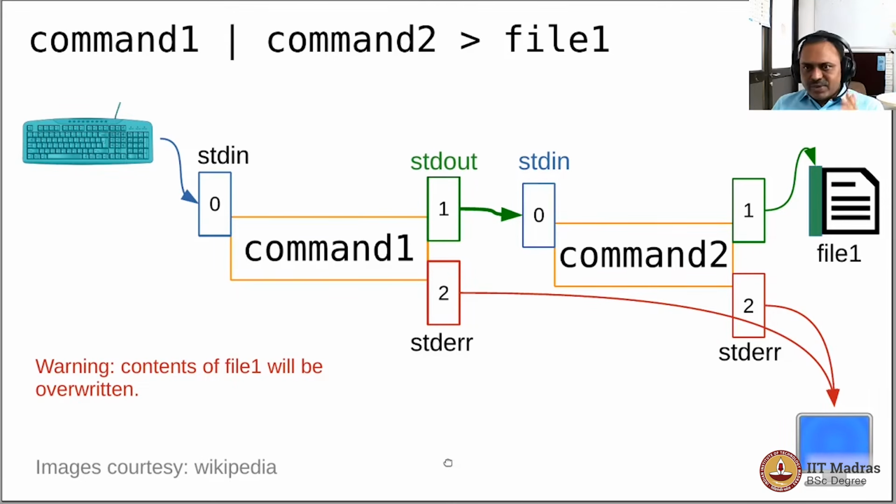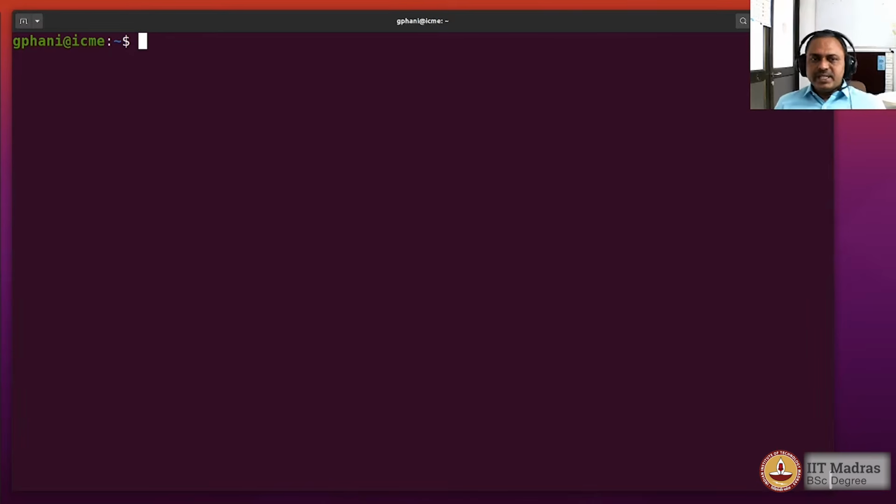Now naturally the file 1 has to be created afresh because the greater than symbol would actually mean that it has to be created afresh, and so if that file exists earlier then it will be overwritten, so watch out for that. We can try out an example to illustrate how this can be done. So have a look at the following command that we are going to do a demo. So let us say we would like to list the number of commands that are there in the /usr/bin folder and write that output onto a file so that we could actually use that file for some other purpose.